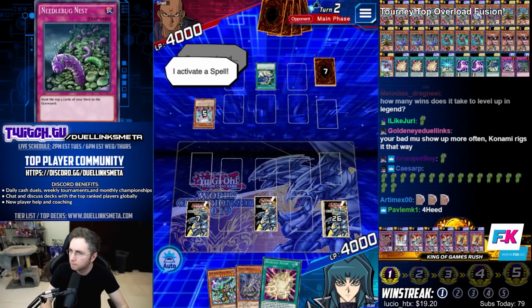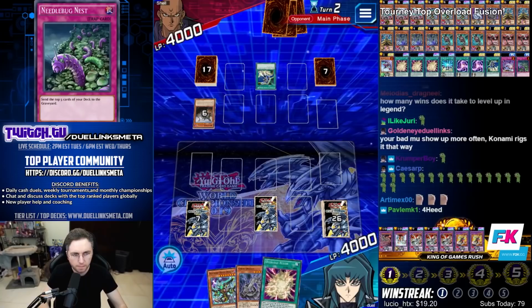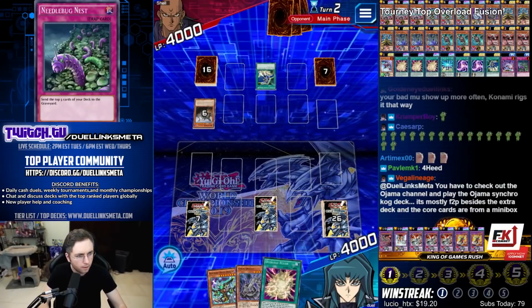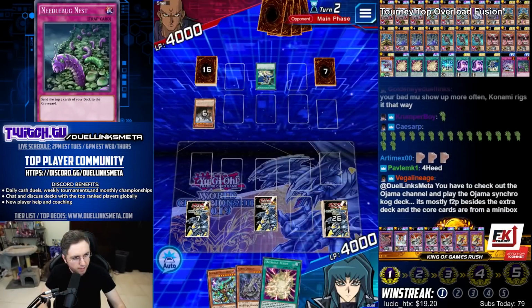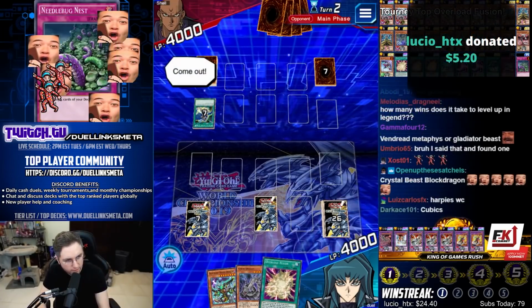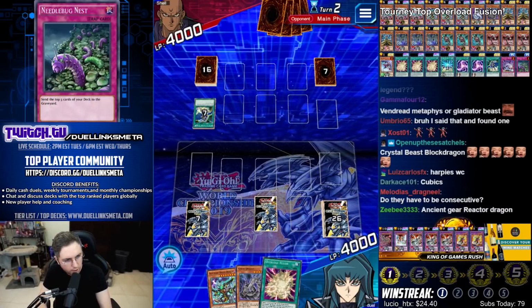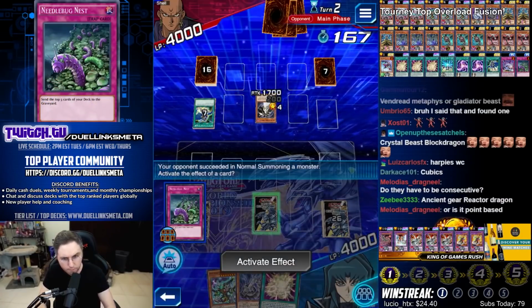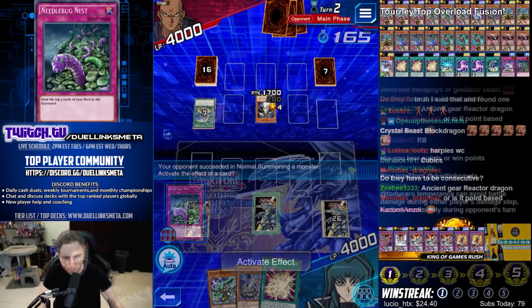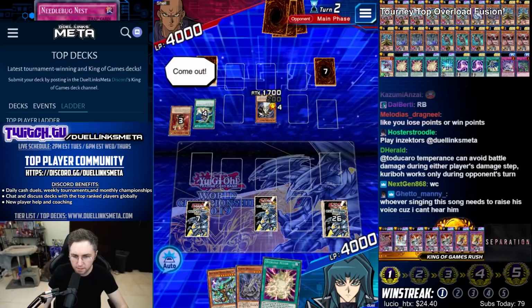I activate a spell. It's fine. Some deck ideas. We'll put some free-to-play deck ideas. Free-to-play Evil Eye. I summon a monster in attack position. Noble Knights post-ban. Very good. Stuff's getting stuck in my throat.